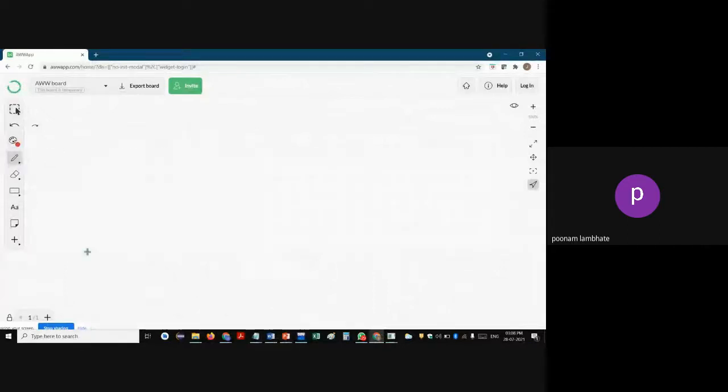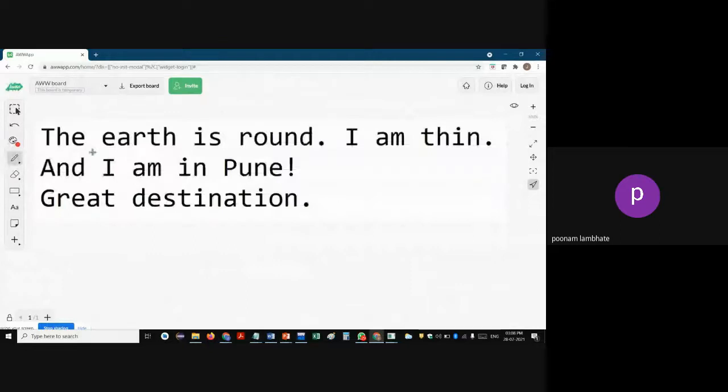Let us count the number of spaces. 1, 2, 3, 4, 5, 6. Is there a space here? No. So it is going to consider by the logic that "thin" and "and" are a single word because there is no space between them.